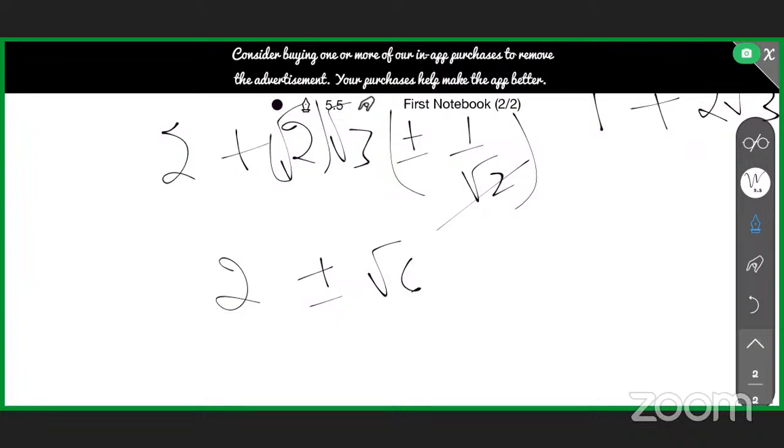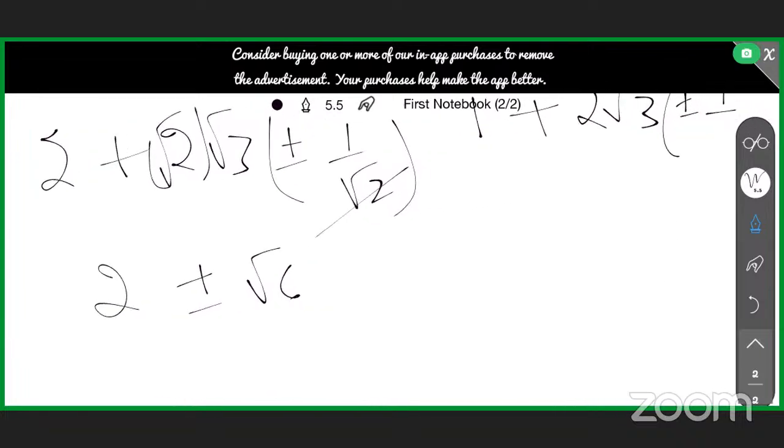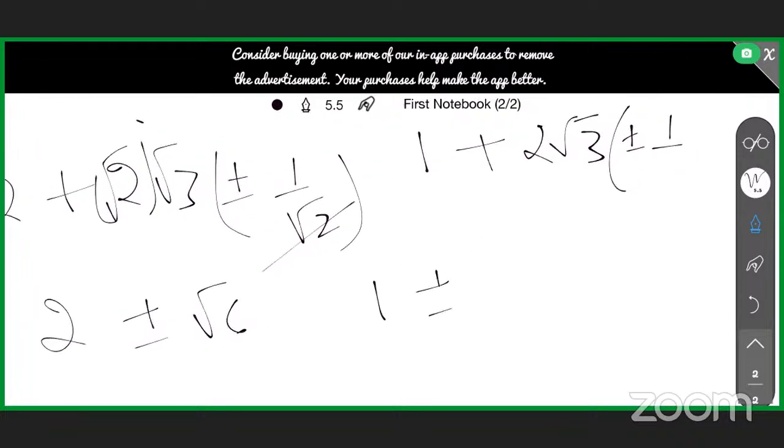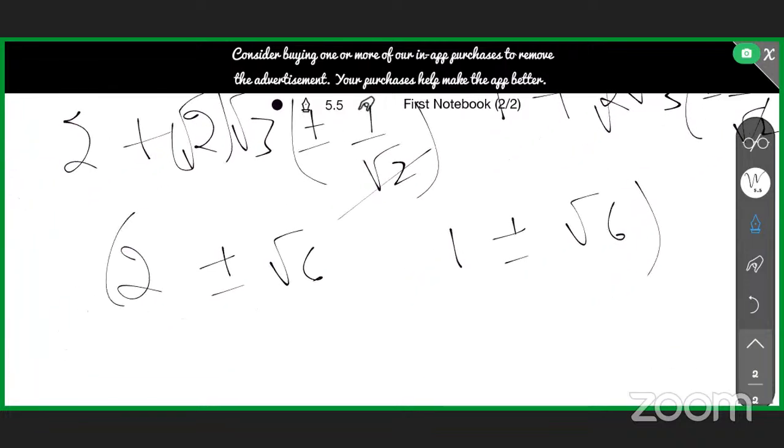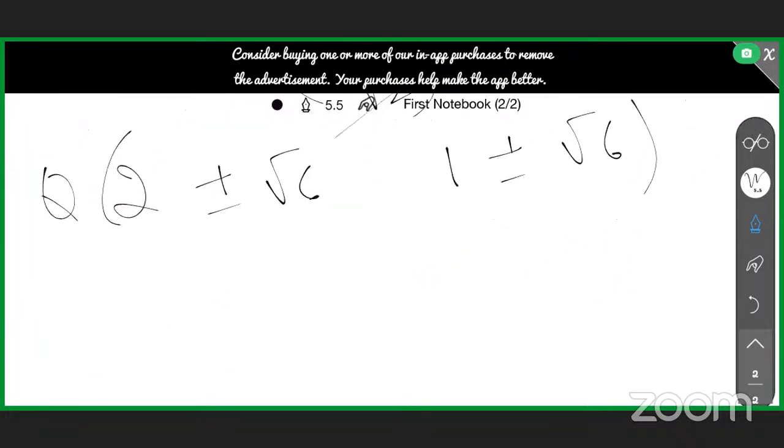I think we should learn formulas and we should be there first. Okay, so we go to the next question. This question we have not finished. So 2 plus or minus root 6, and 1 plus or minus, this root 2 is getting cancelled. Then that will be equal to root 6. So I got my point Q. Now my line is passing through this point Q: 2 plus or minus root 6, 1 plus or minus root 6.